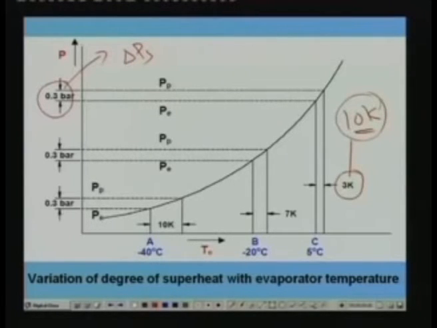But what happens when the evaporator comes to the design evaporator temperature? You will find that when it is operating at the design evaporator temperature under the higher degree of superheating, this degree of superheating may become 20 Kelvin or more. Okay, I am just giving an example, right? That means the degree of superheat becomes very large at low evaporator temperatures. And as you know, when the degree of superheat is becoming very large, most of the evaporator area is simply being used for sensible heating of the refrigerant. Okay, that means the heat transfer rate will be very low and the system efficiency will be poor. Okay, so this is the problem.